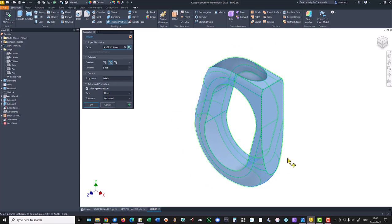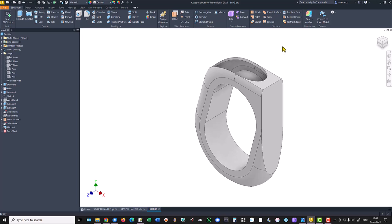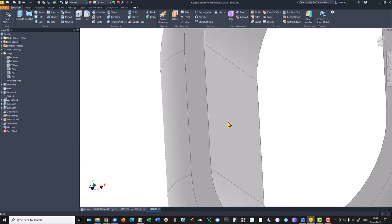That all surfaces are connected with the so-called stitch tool. We use this option, direction to the interior, and the value of thickness of 3 millimeters. Okay. Even if I place there the minimum tolerance, we still have this message, and we must accept it. This is the limit of the possibilities with the Inventor. You see how this looks.